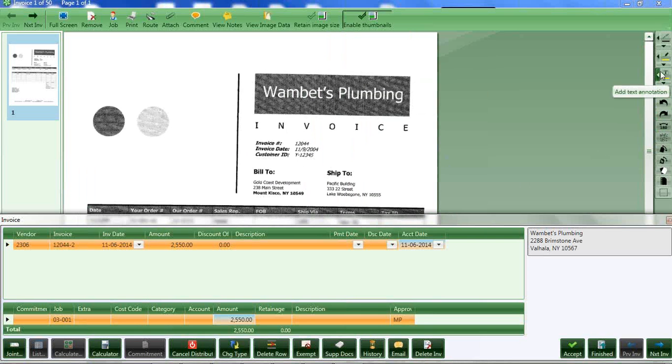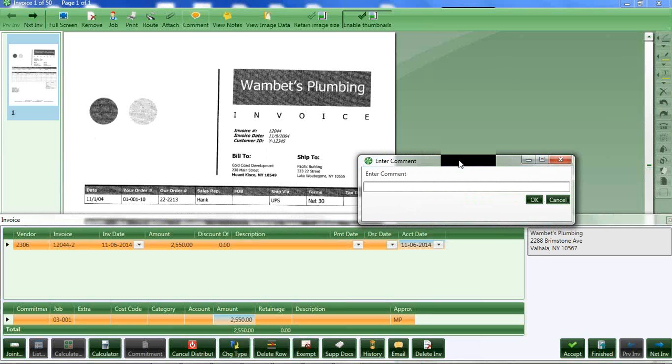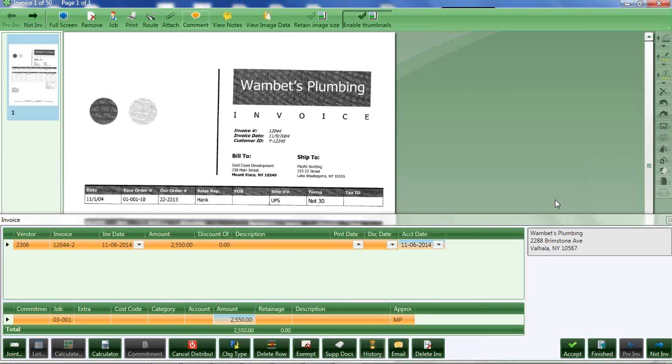I can, as I mentioned, put highlights or sticky notes or annotations on the invoice. But if I don't want to clutter up the document, what I can also do is just create these comments. The comments are internal to TimberScan. So anytime anyone opens up this invoice in TimberScan, they can see the comments. They'll pop up, so I don't have to clutter up the document with all kinds of sticky notes and what have you. I can just put the comments in, and they'll appear as someone opens the invoice. Now that's basically it for the invoice entry process.